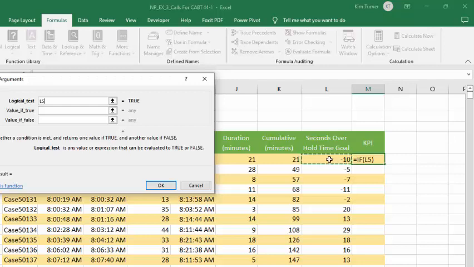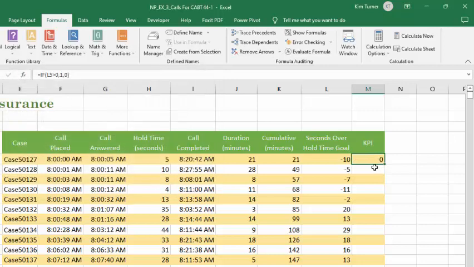So I'm going to click on the cell L5, and it'll automatically go into the dialog box. I'm going to say if L5 is greater than 0 or positive, that means I want to count it when I sum up this column. So if it's true, I want a 1 to go into the cell. But if the condition is false, then I want a 0 to go into the cell, which means it's a negative number. And I'll go ahead and click OK.